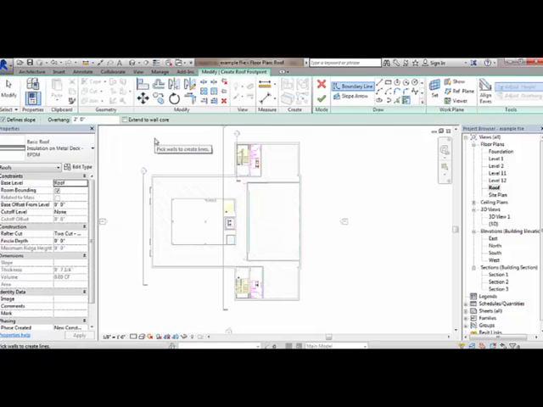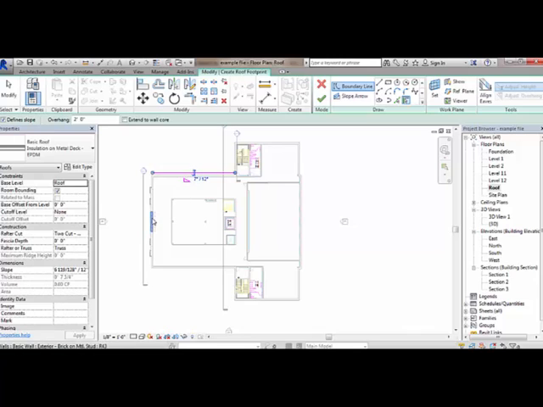Now there's a couple things we want to look at again before we start making our roof. We want to make sure that these lines will define slope and that our overhang is set to 2 feet. I'm going to use the Pick Walls tool for this project. So now I'm going to hover over a wall until that blue dashed line appears. And I'm going to hover over the wall again and make sure that blue dashed line is on the exterior of the building and click.